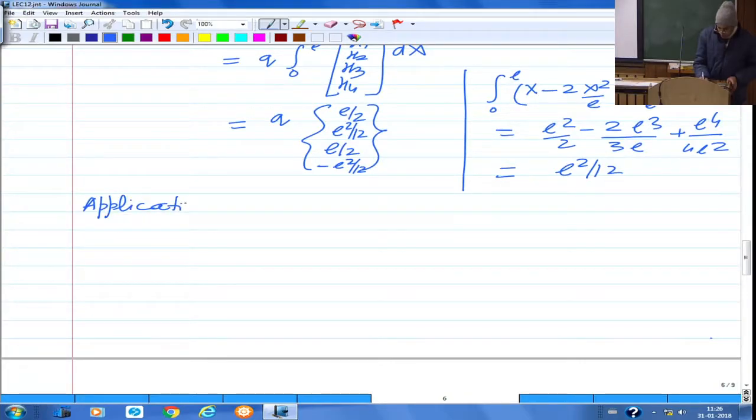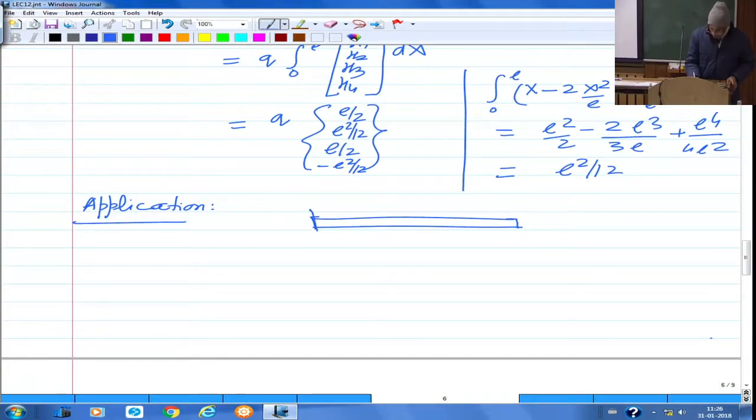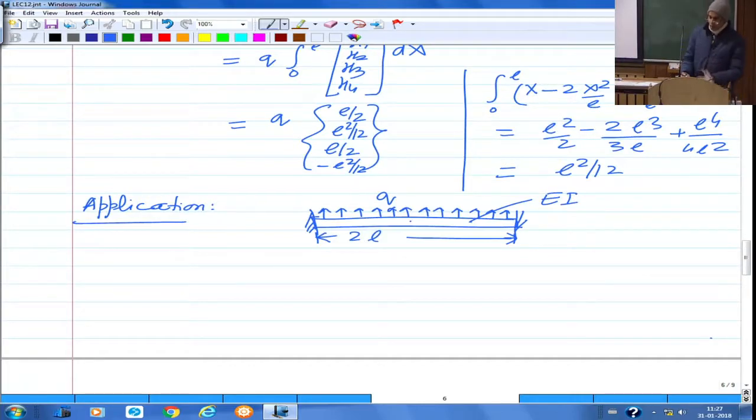So first, a simple problem. Let us say we have a beam which is fixed at the two ends like this, and let us say that it is subjected to a uniformly distributed load, although you can have any other kind of load, maybe half of it is loaded, half of it is not, and so on. So this is your Q, and let us say the total length is 2L. I am just taking 2L for simplification. You can have any length, and then you can find out the small l, that is the element length. So the total length is 2L, that is, small l is half of the total length. Of course, let us say that EI is also constant, whatever is given is EI. So this is the problem we want to solve.